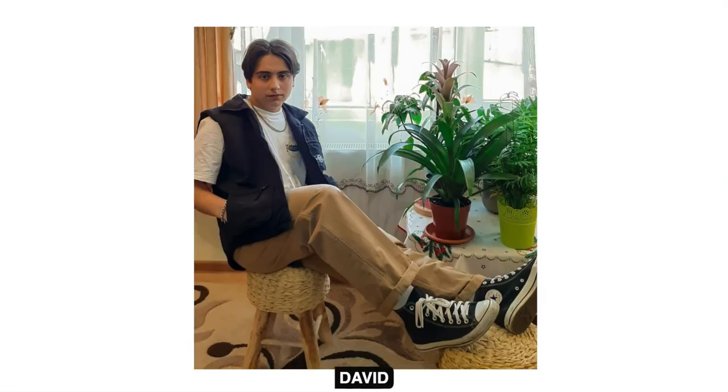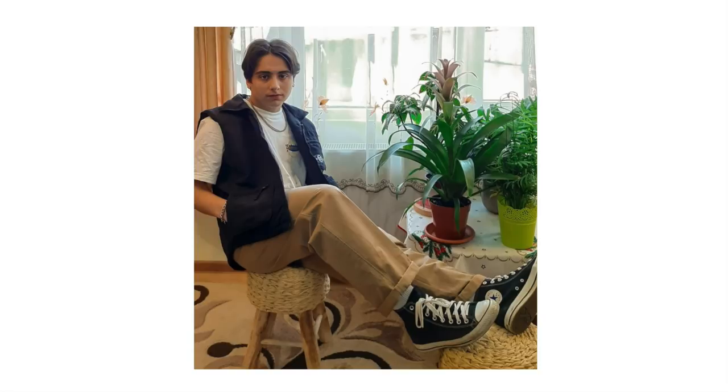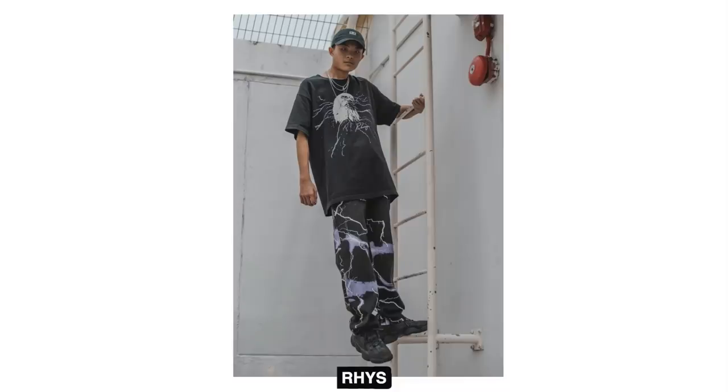Thrifted vest, thrifted white t-shirt, thrifted trousers, and the Converse Chuck Taylors with the DIY chain. This is an outfit I can definitely get behind — 100% support. The t-shirt and the vest aren't so crazy, so they're at the right balance for each other. The little chain adds variety to that section. Curtain haircut by the way — that actually bangs. The chinos and the Chucks are a timeless combination. Altogether it has this really laid-back aesthetic that at the same time is like, boom — this guy knows style.